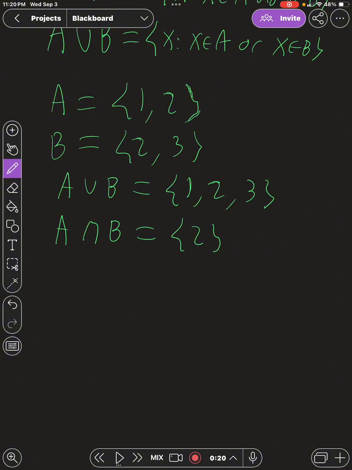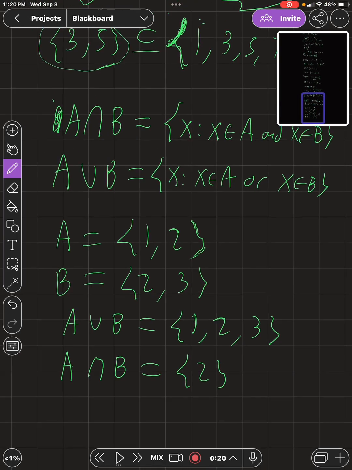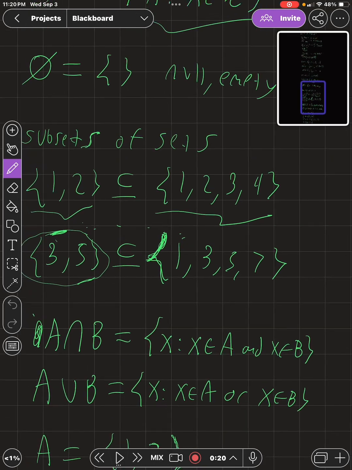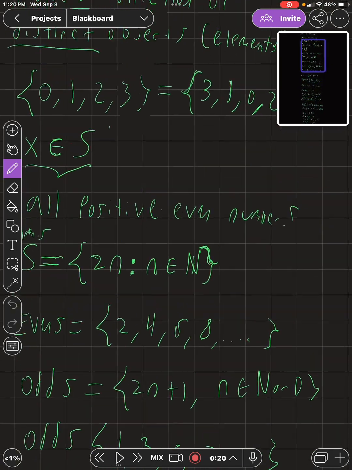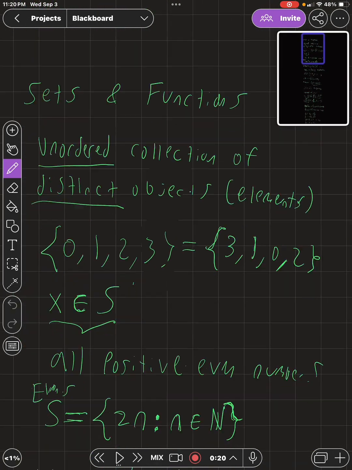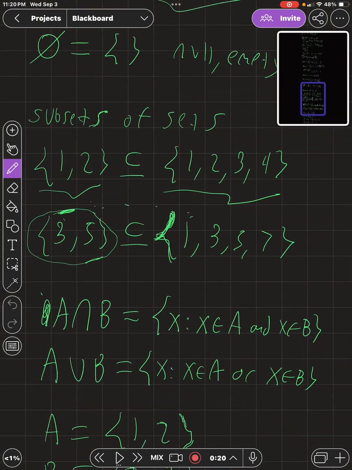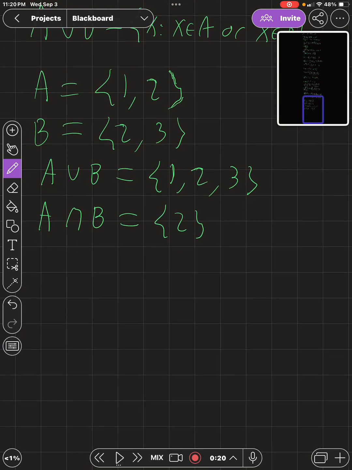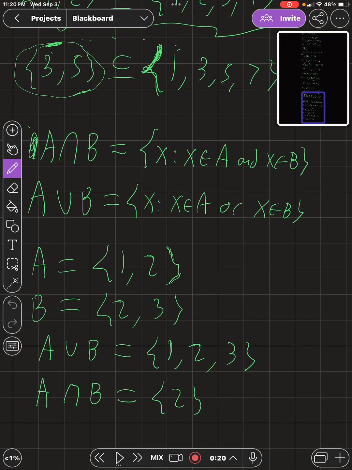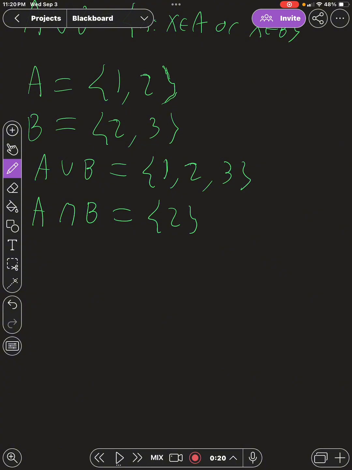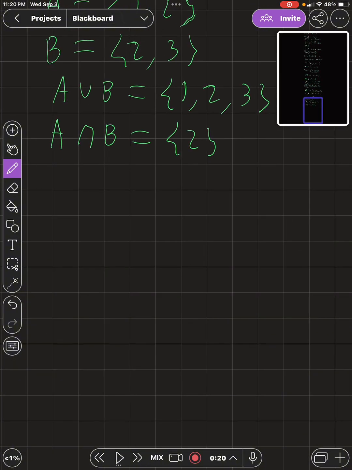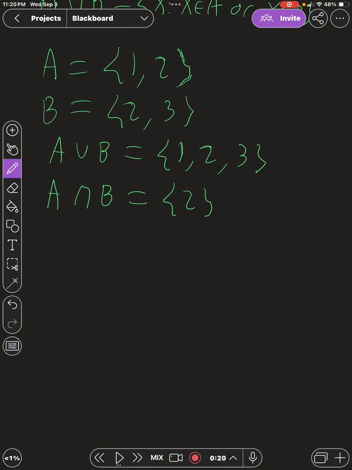So there are other properties of sets we can go into. We won't go into too much more detail until we need to. This is the basic stuff. You really need to just know how a set is defined, know that a set is unordered, its elements are distinct, and know this notation, this set builder notation. My next video will probably be just examples of this, just to get the concepts down. And so these are how sets work.